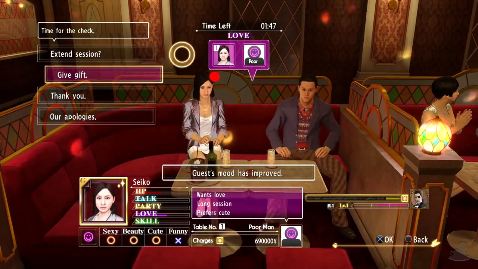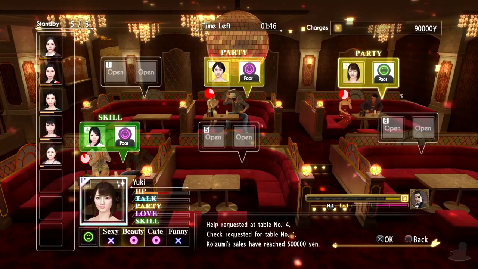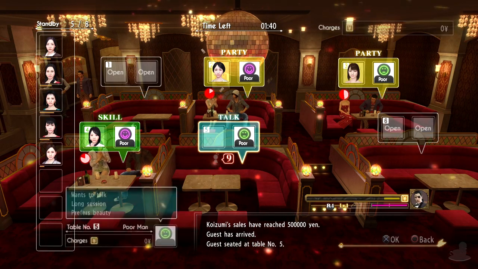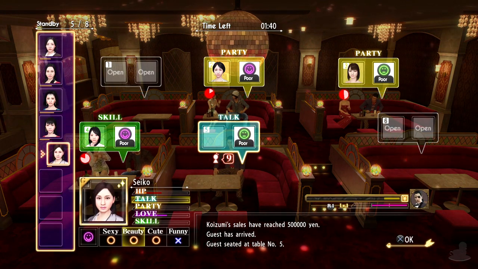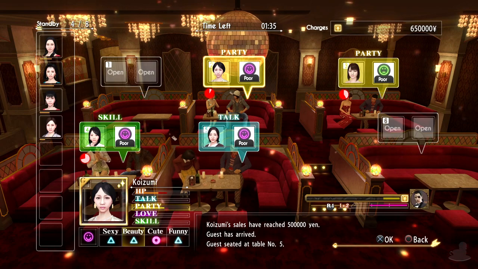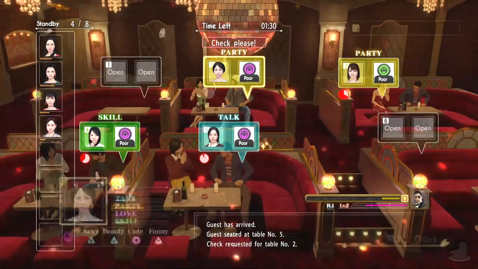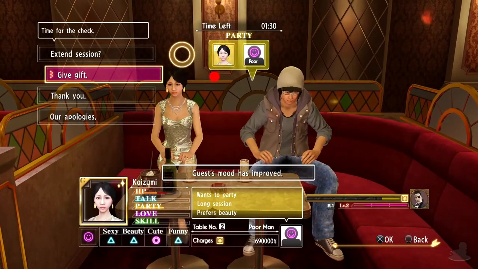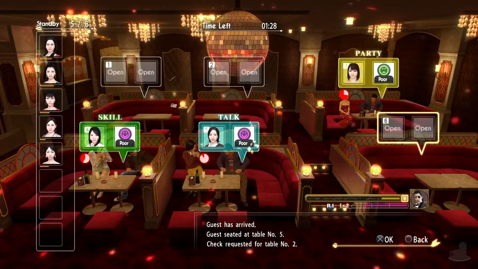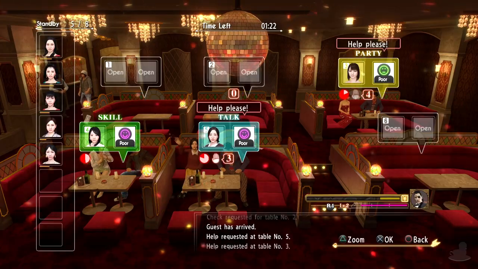Obviously, send them off with a gift. Keeping an eye on that R1, by the way. I want to see if we can get all the seats done up with people here when we throw out the R1. So that is it, level 2. Check, please. Give a gift. Keep building up that bar. It's going up, it's going up.